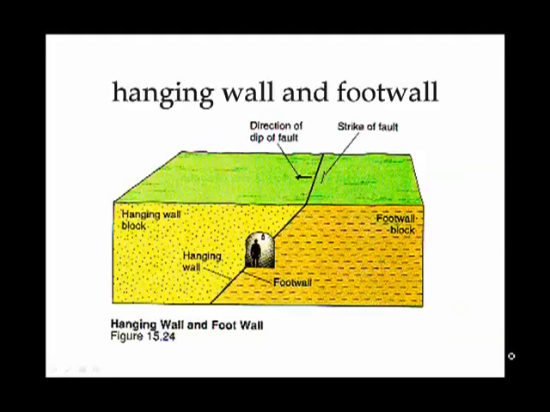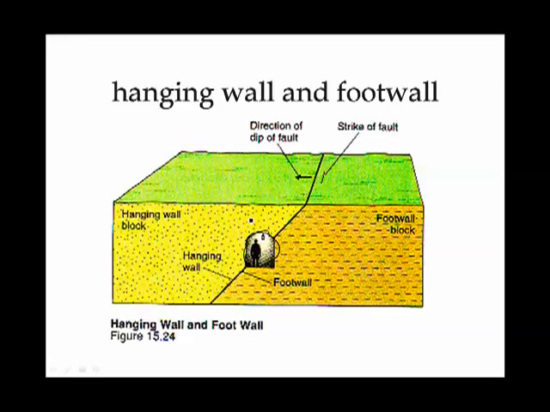Before we go any further, you have to understand the concepts of hanging wall and footwall. This whole idea of hanging wall and footwall, the terminology was created by miners. Here's a little miner here inside a mine. Now it's not a surprise that miners were mining along fault zones. That's where hydrothermal veins are most likely to occur, along cracks in the rock through which the hot water could seep and deposit important minerals.